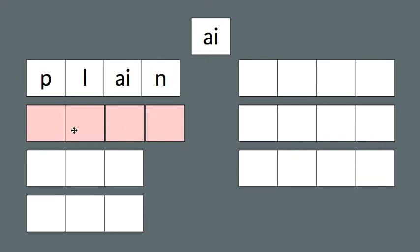If you remember to the last video we watched, we know that the AY vowel team can make the long A sound at the end of the word, so we're going to use the AY vowel team. Play is spelled P, L, A, Y, the long A sound at the end of the word, so we're going to use the AY vowel team. They both say A, but you can see why it matters to listen to where that long A sound falls. In the middle of the word, use AI. At the end of the word, you can use the AY vowel team.